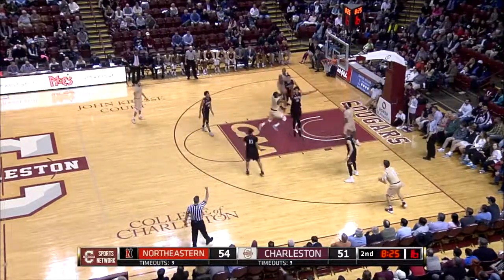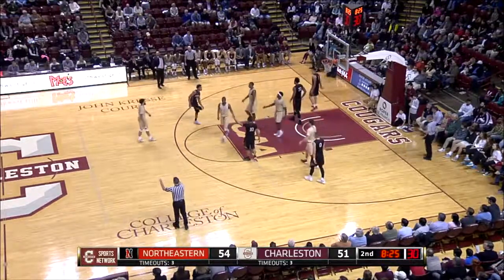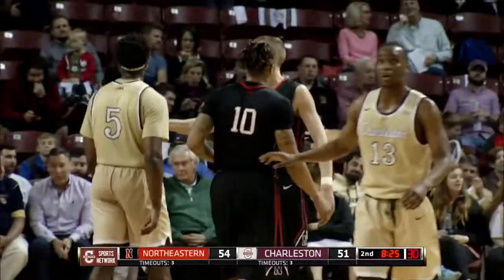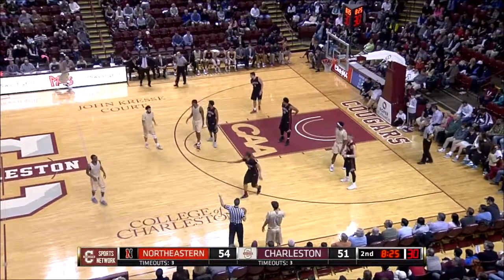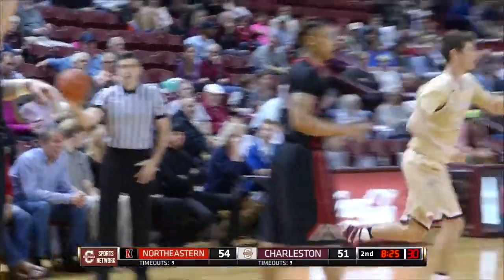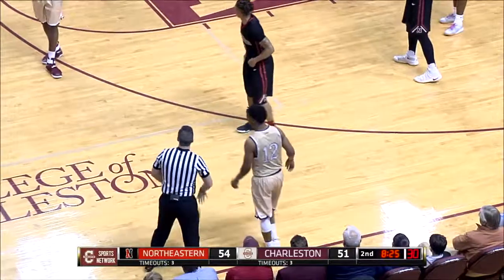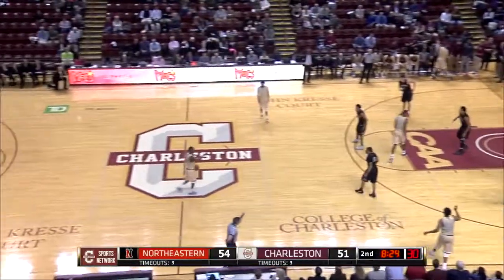Joe Chile has it. Foul, no call. Then they finally do blow the whistle as TJ Williams bumped Joe Chile from behind. Just the 4th team foul against Northeastern, so it will not result in free throws as Evan Bailey will inbound it across from us. And I think back to last year, Danny, Charleston actually trailed by 20 points here in the second half and came back to win. And we're kind of seeing reverse fortune here thus far.